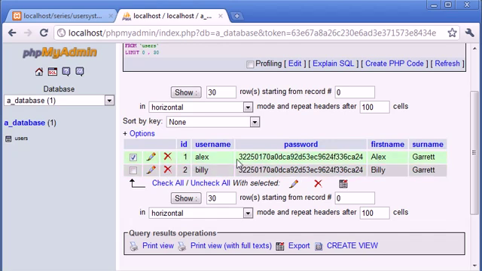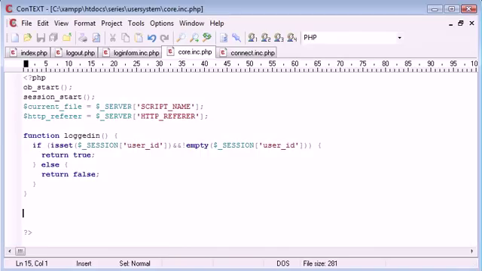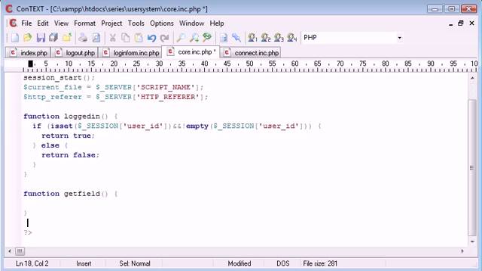So where do we start? We need to outline the skeleton of our function. I'm going to call this getField. Okay, so what arguments is this function going to take? The first important bit of information we need is the user's ID. The second we need is the field name, so I'm just going to call this field. Okay, so we need the supplied user ID, and we need the field.